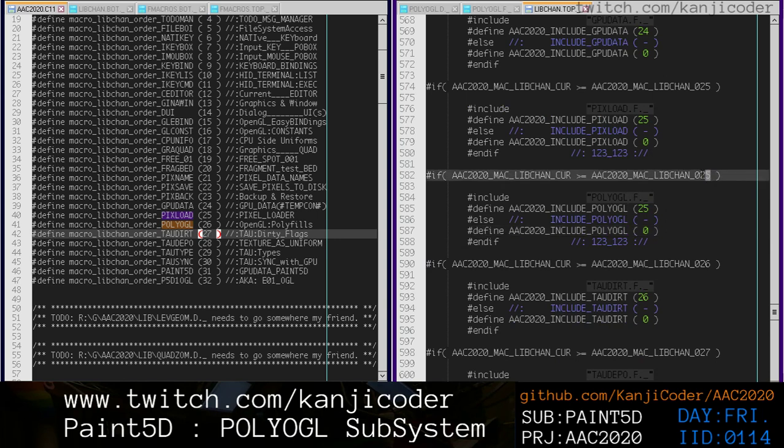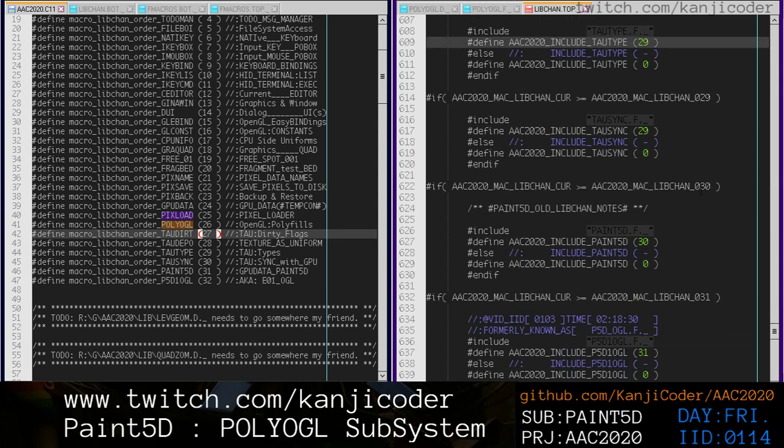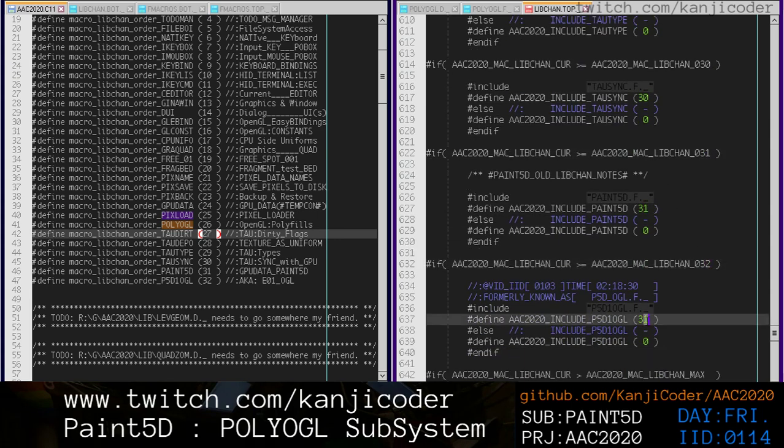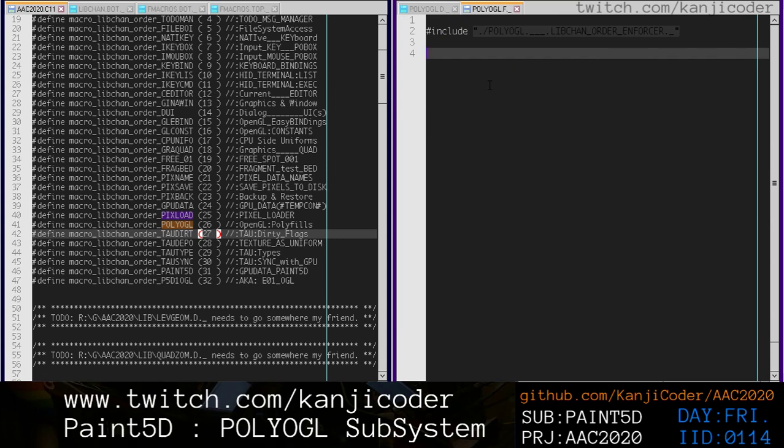And now we're just going to increment this, right? So this is going to be 26. This is going to be 27. We're just going to keep on incrementing everything up once to kind of shift everything down, right? 29. And this is 30. This is 31. And this is 32. Okay, cool. So now that we have that kind of in place, we can close that.